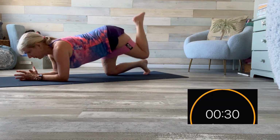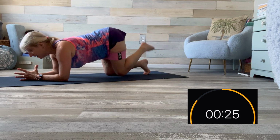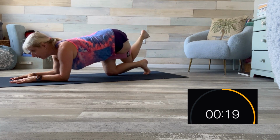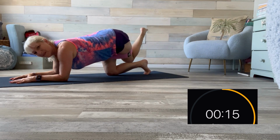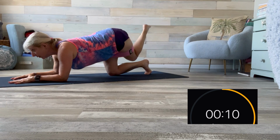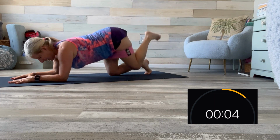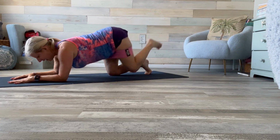And we work. Up, over, up, and back. Up, over, that's it. Up, and back. Keep going.